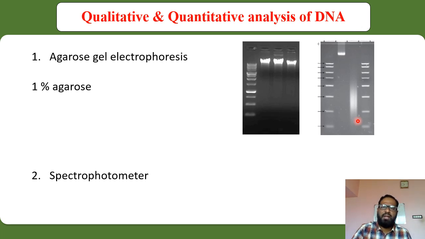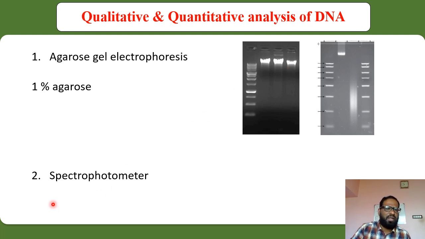It is very, very poor quality, and not at all suitable for experimentation in recombinant DNA technology. In this next sample, the band is slightly discrete, but the band size is very small. Second, just above it you can see some white smear, which is nothing but the presence of RNA molecules. Here the DNA is also broken into small pieces. That's why both of these DNAs are not at all suitable. Whereas in this DNA there is a discrete band, and because of the discrete band, this is good quality DNA.